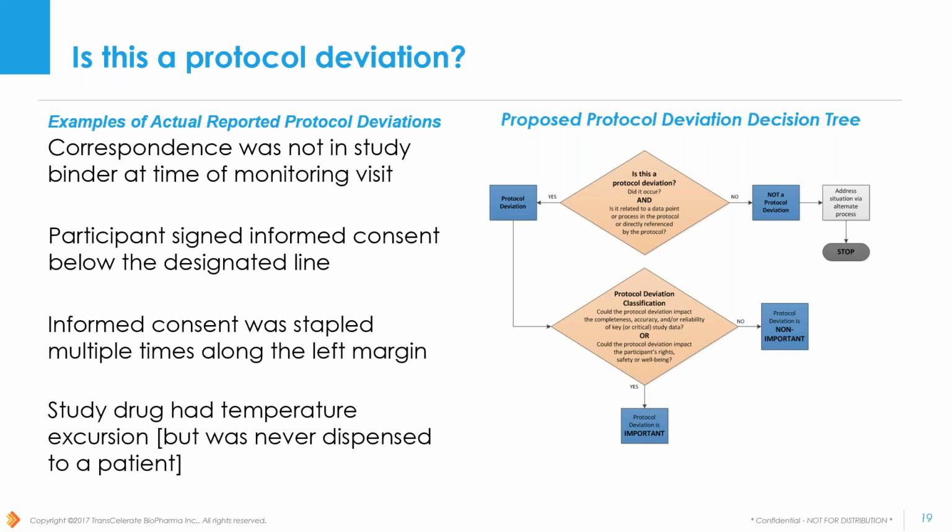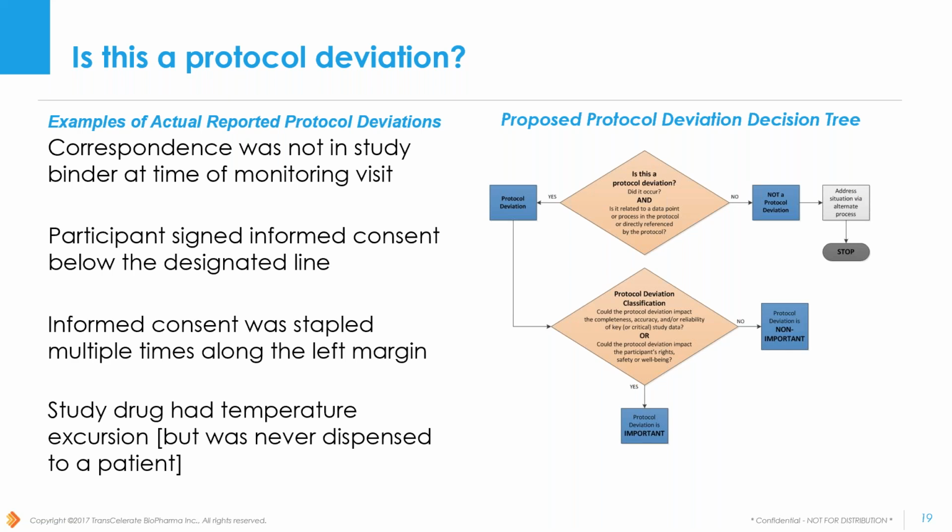And it's important to say here that things that start out in their life cycle as a non-important PD could later on become important. So if you have a whole host of non-important PDs relating to the same thing, then you've got a trend. That is probably something that you're going to want to address. If you get enough of those things, perhaps you meet your predefined threshold, and then those do become important protocol deviations as you go on.